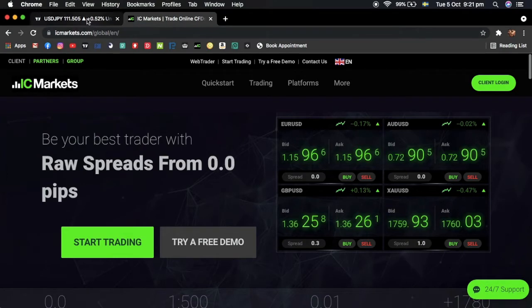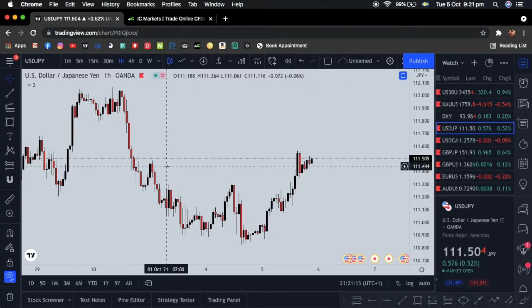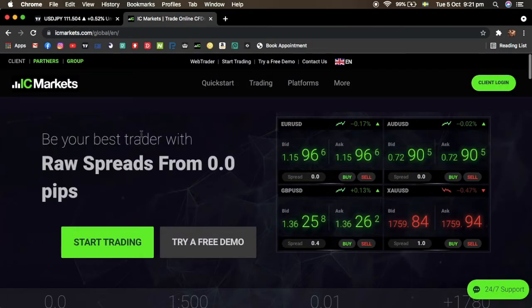Now TradingView is the website you do your analysis on, you read the charts on. The broker is the platform where you deposit your money into your account, right? Personally, I'm not going to recommend a certain broker. I would like you to go and do some research and see which broker fits you, right? Make sure you go with a broker that you're comfortable with, right?